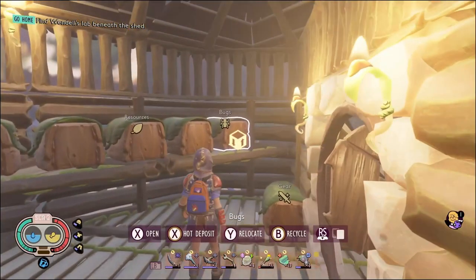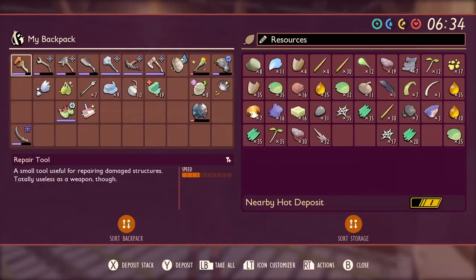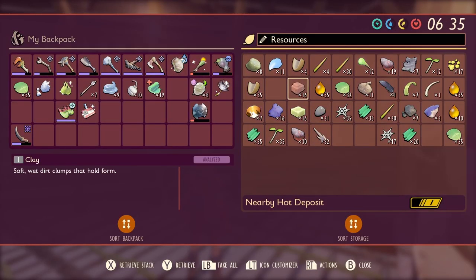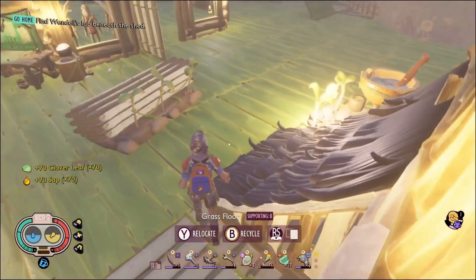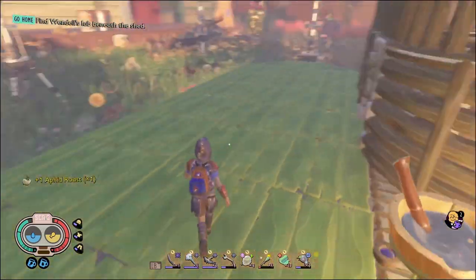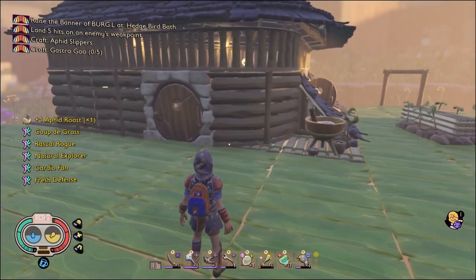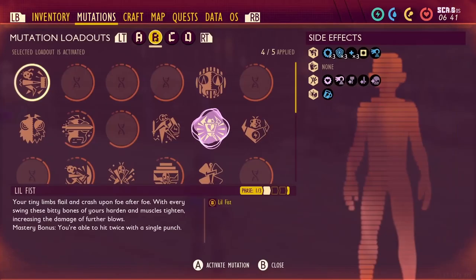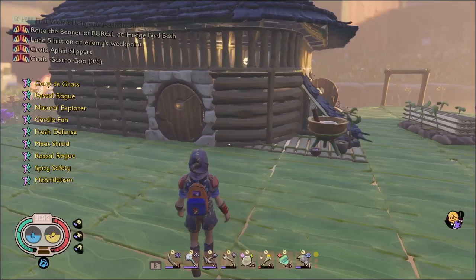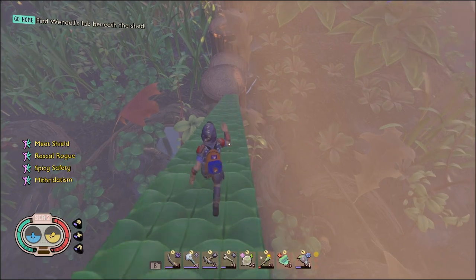Let's run down and touch up the trap a little bit. Or redo the trap, I should say. I don't know how much of this I really need, but just grab a bunch. You know, we could just put Natural Explorer on this one. I gotta remember to change it back to Coup de Grace when we finally get the trinket.